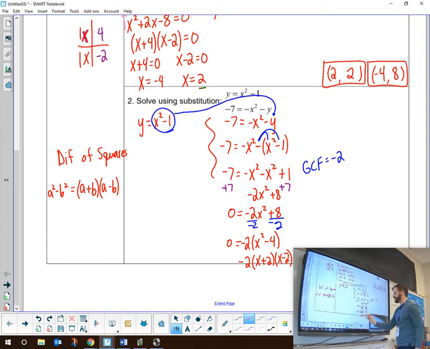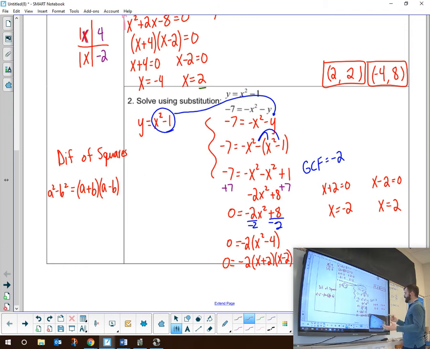This is it factored out. Okay? So now, all of this equals 0. So now we just need to take my factors and set them equal to 0. So I'm going to take x plus 2 and set that equal to 0, and I'm going to take x minus 2 and set that equal to 0. So here, all I need to do to solve is minus 2 to both sides and get x equals negative 2. Here, I need to add 2 to both sides, and I get x equals positive 2.